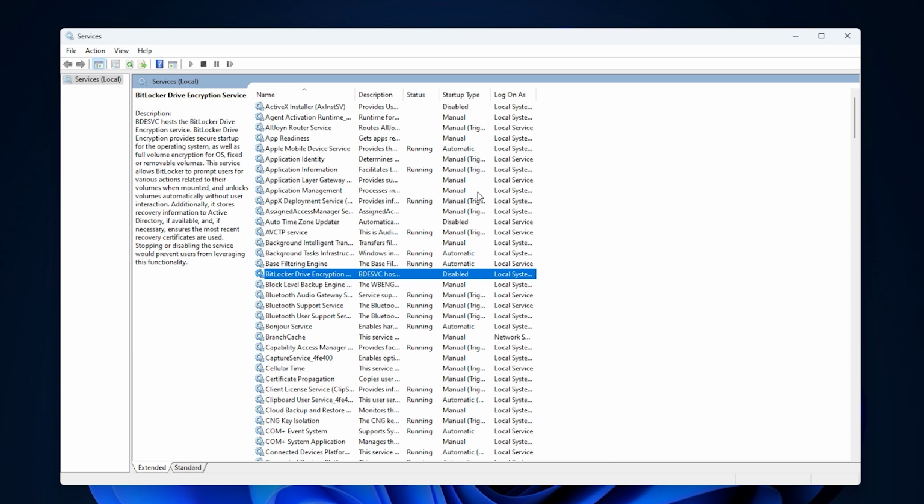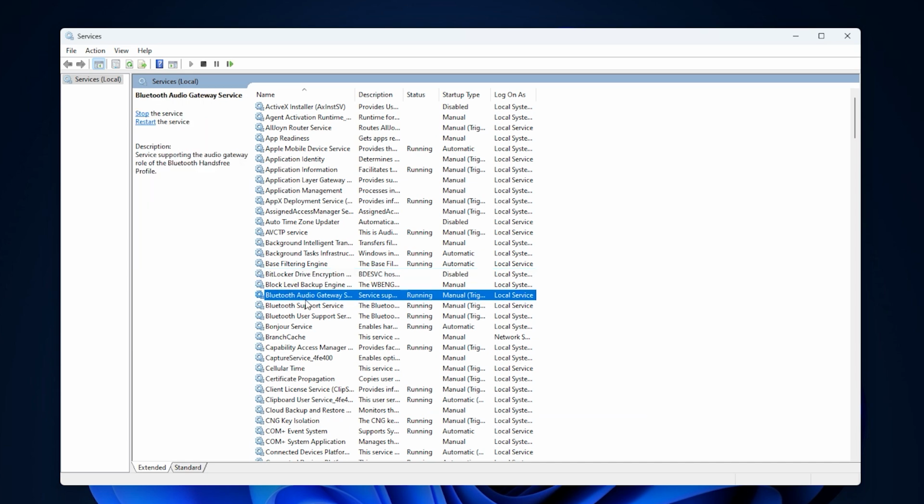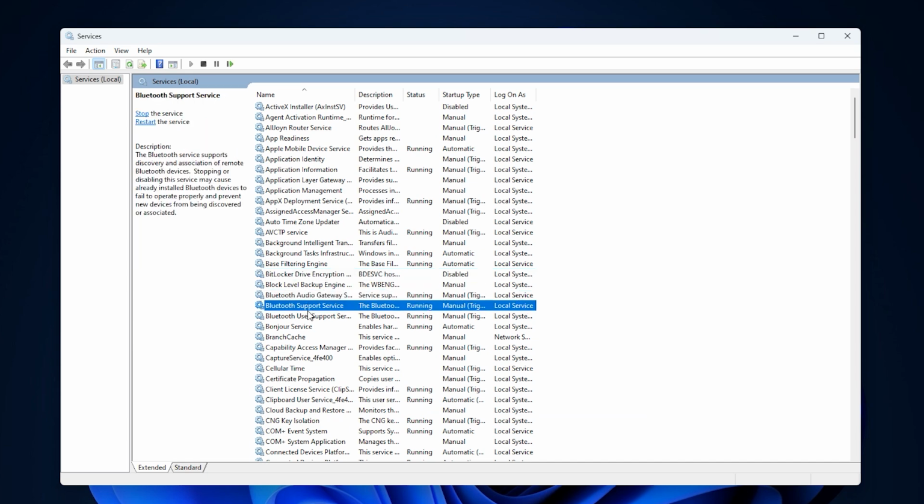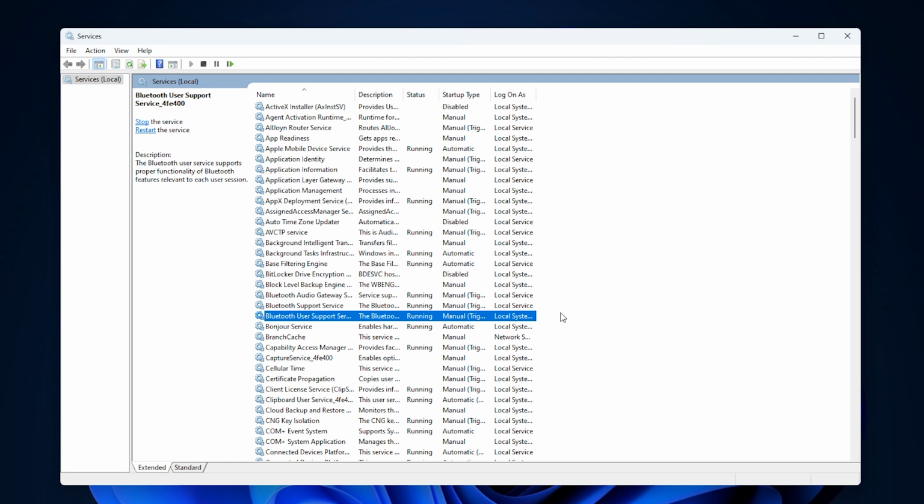The next thing to consider is Bluetooth, which is optional. If you don't use Bluetooth to connect devices or transfer data, you really don't need to keep it on since it uses up a lot of resources in the background. However, if you turn off your Bluetooth and someone else needs it, it will not work for them. Personally, I use my Bluetooth a lot, so I prefer to keep it enabled.